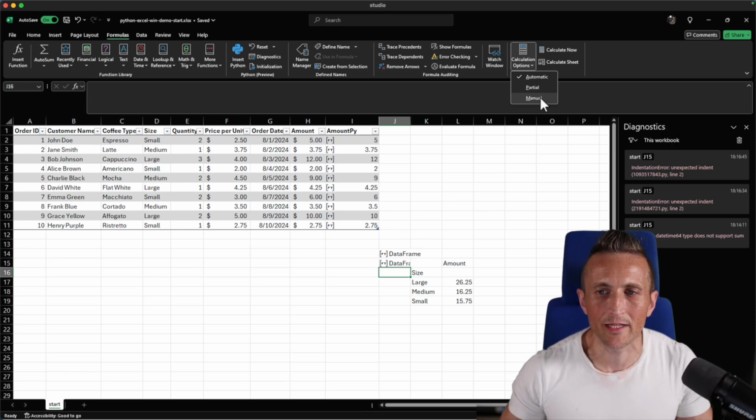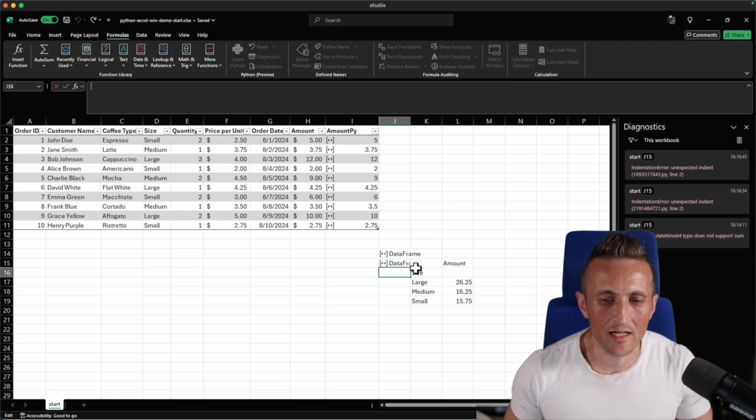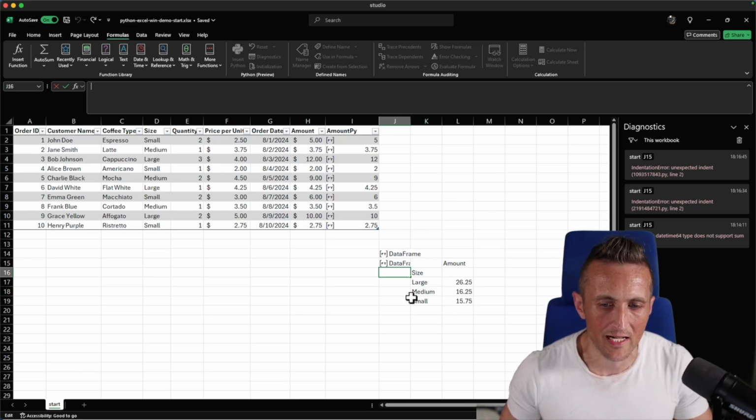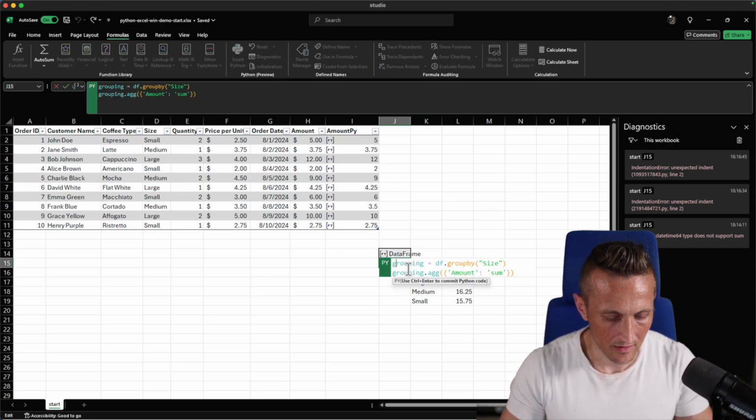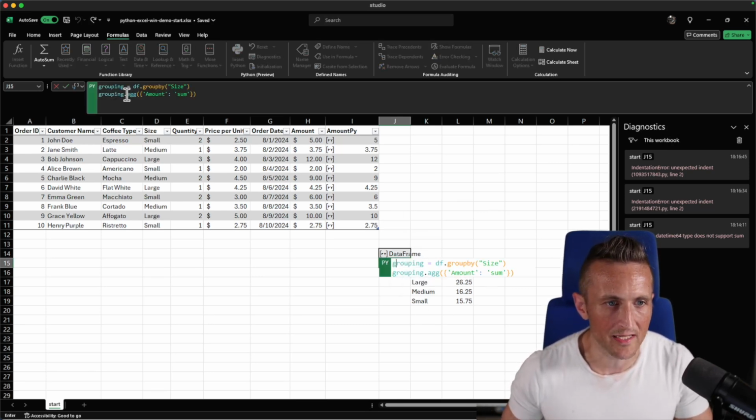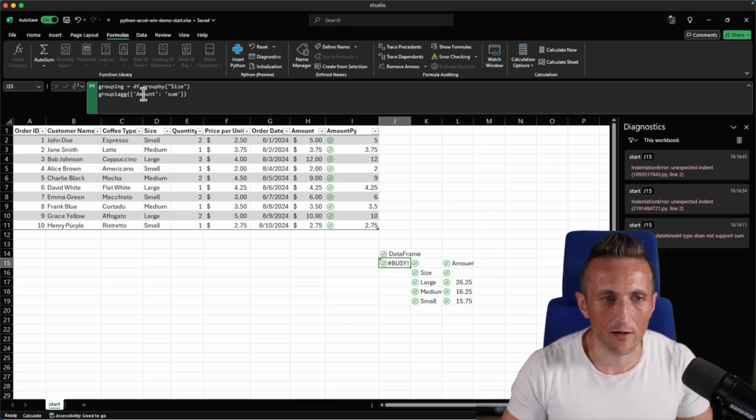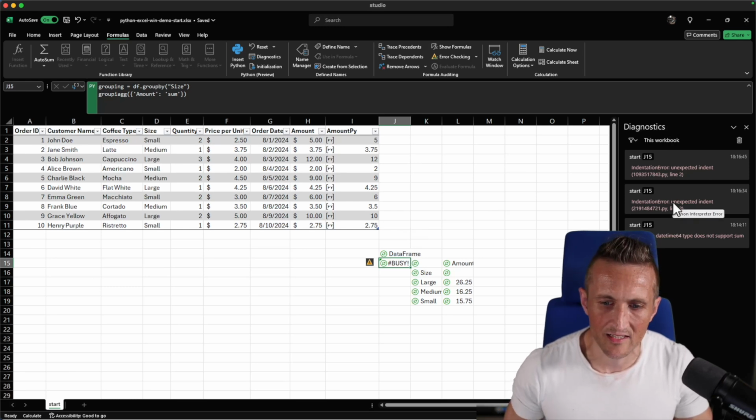And then you could manually invoke an update of the calculations. Either works. And then the reason I wanted to mention that it takes a little bit of time is, let's do this. Let's edit this here. Let's put in a mistake again. Let's just do something to mess it up. I'll do Control Enter here. Watch over on the right where the diagnostics come back. It's going to take 3 or 4 seconds at least.